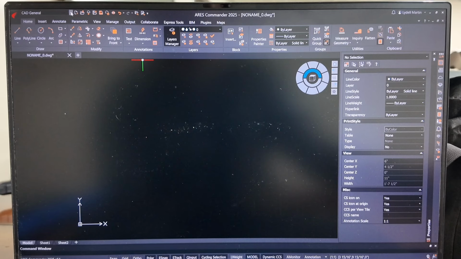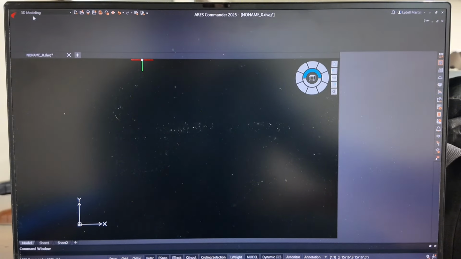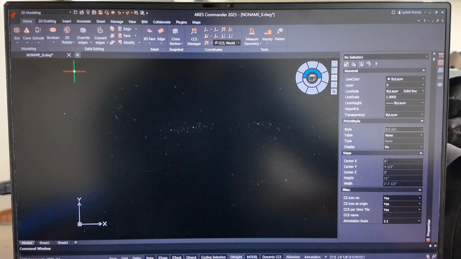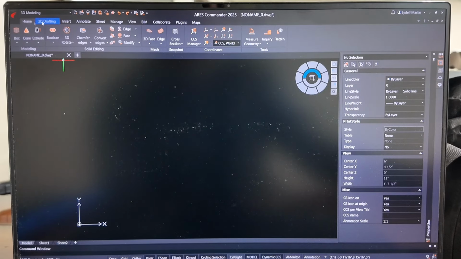So in here, I'm going to start with showing you how to draw 3D. And we're going to start with a basic grain bin today, just so you can start doing something that feels like you're accomplishing something. So we're going to hit this drop down and we're going to go to 3D modeling. I do the majority of my stuff in 3D modeling. I occasionally run in other things, depending on what I'm trying to do, but 75% of my stuff is done in 3D modeling. So in here, we have this bar of options across here.